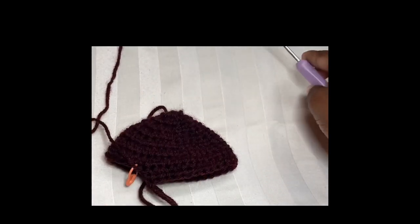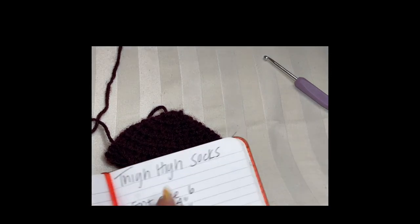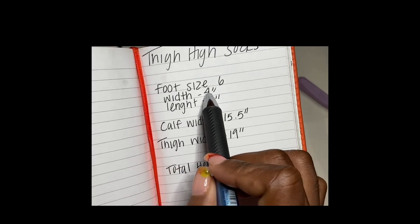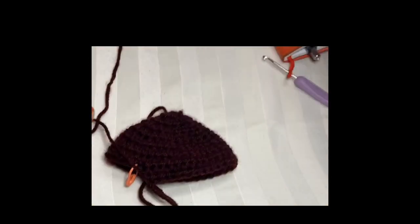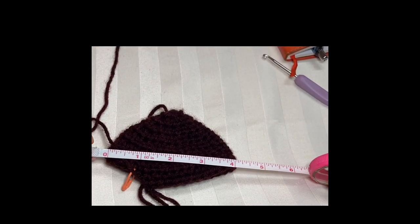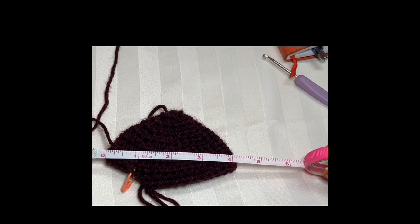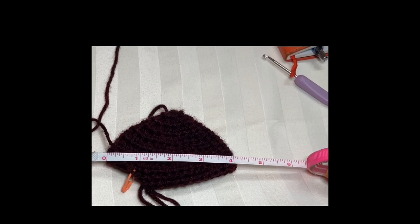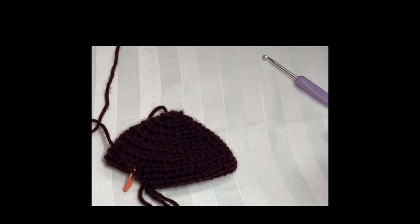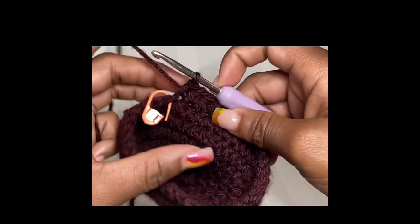All right, and I just want to show you guys, based on the measurements that I had for my foot size. Again, I'm a size 6, and the width for me was 4 inches. Okay, so I just want to show you guys with my measuring tape just how it will actually look for you. So as long as you have, mine does reach that four inch mark perfectly. So, you know, you can definitely cross-reference and measure yours as well to make sure that you are on the right track. And that's the 4 inches, even with those two additional rows, because we did not increase.